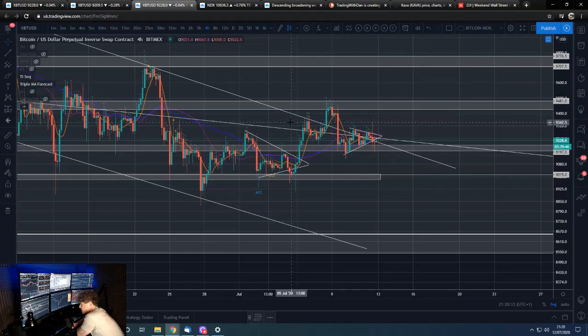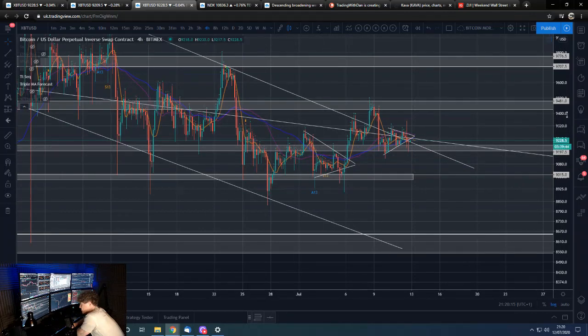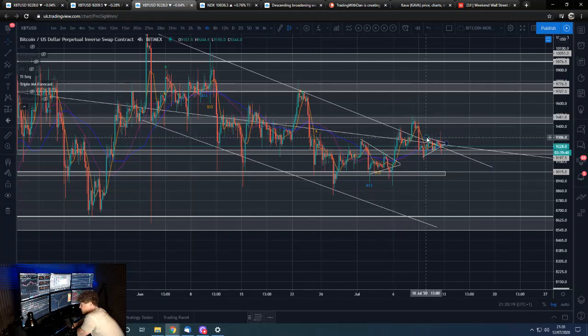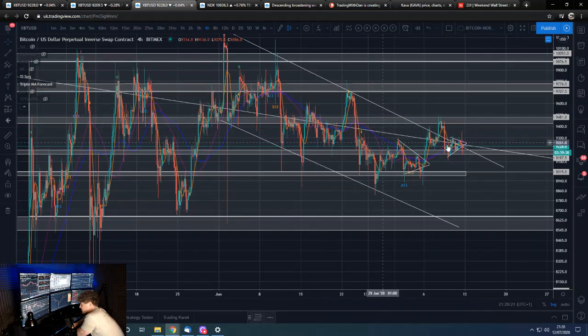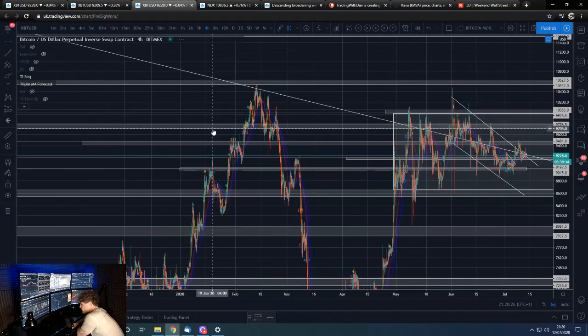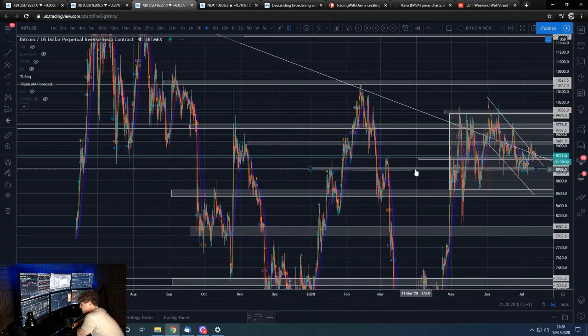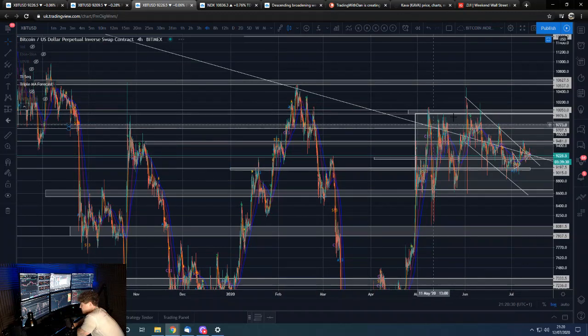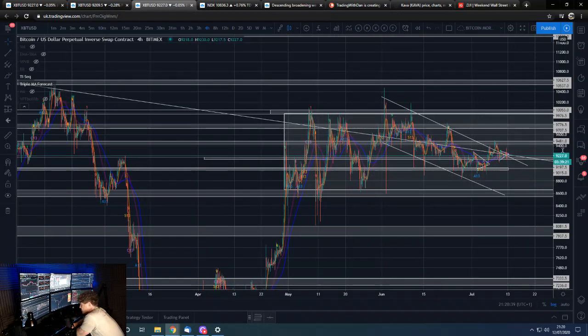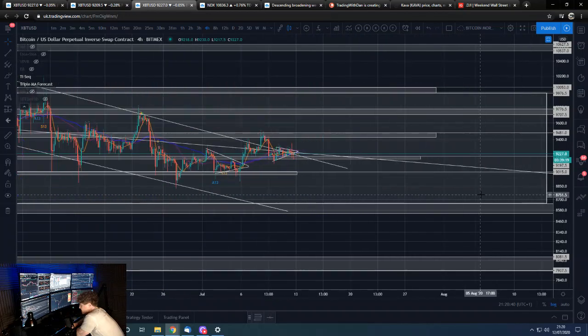But yeah, we are looking like we can take out the top of this trend line, so the top of this channel. As you can see, we've got this other trend line as well, but that one's not so important, because we've had a lot of action above it anyway, and we've not really made much of a move higher. Also, it's not necessarily exactly where it should be drawn, so I wouldn't necessarily be looking at that formation.